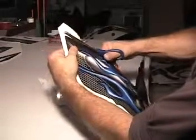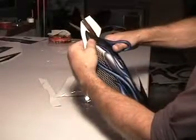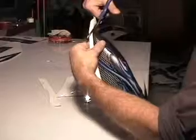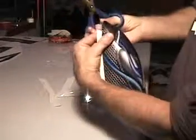Again, before I get to the tip where I have to make that turn, I'll cut off the excess. Be very careful so you don't cut into the graphics when you do that. And then again, pivot the scissors around as you're following that radius, that corner, and that's what you're going to get. It's beautiful.